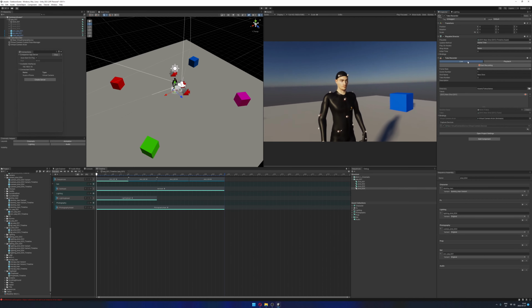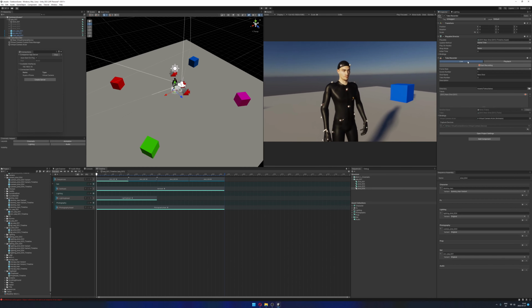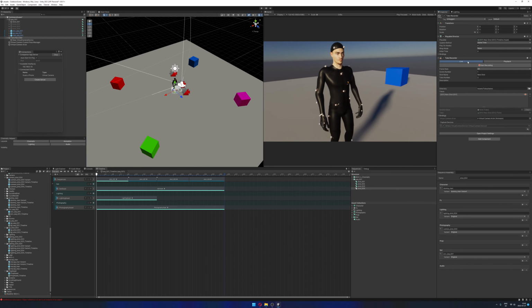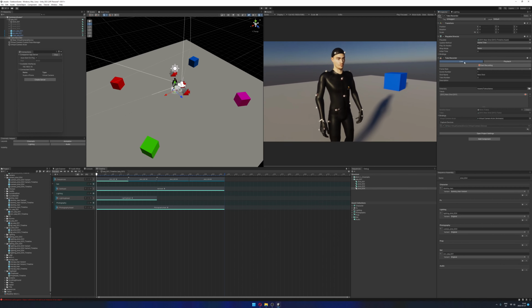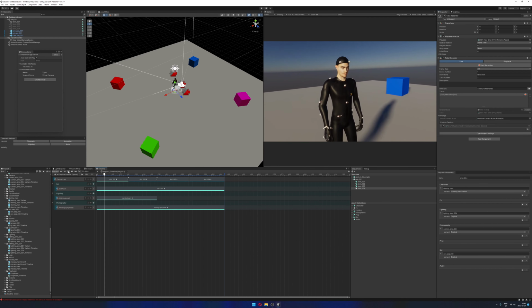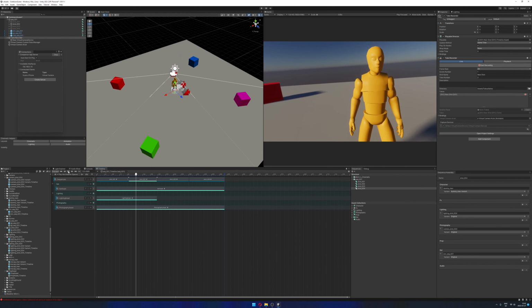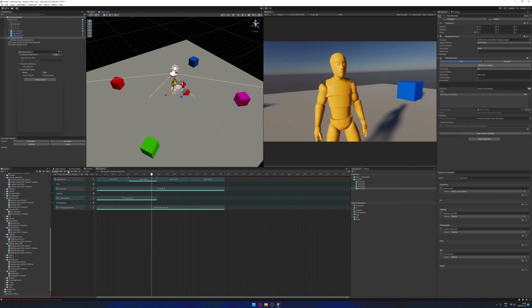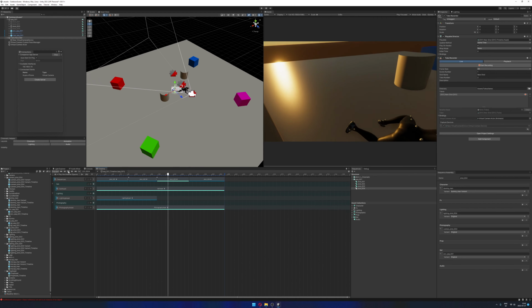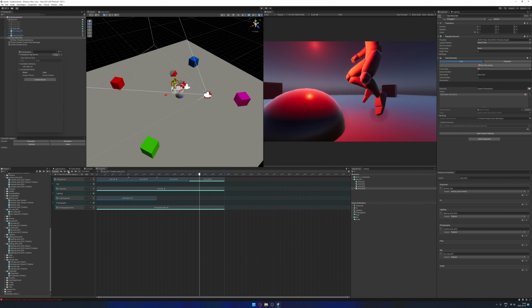And I'm recording. Okay, so again, trying to grab this with my left hand. And of course you can play your animation. Oops, we just jump into the second shot, the third shot. So now, of course, this one doesn't work. I mean, I would have to create a camera for each of the shots.